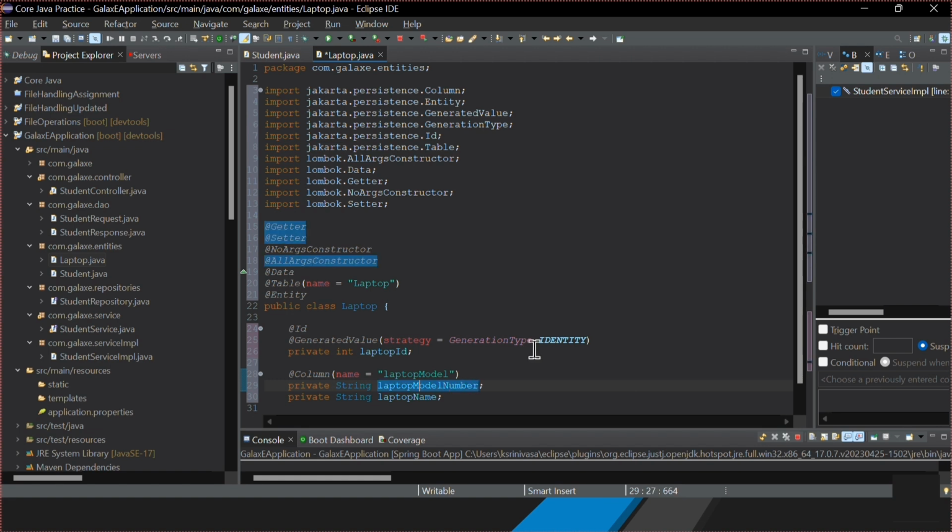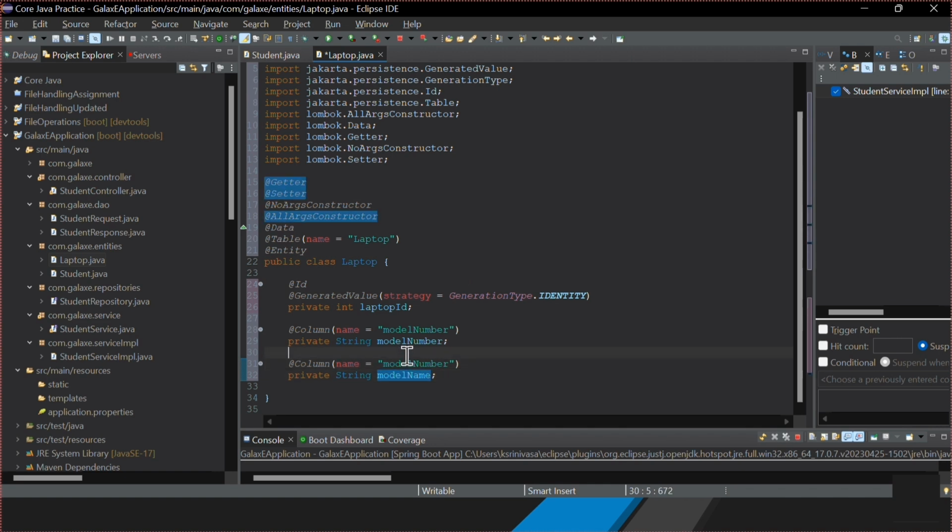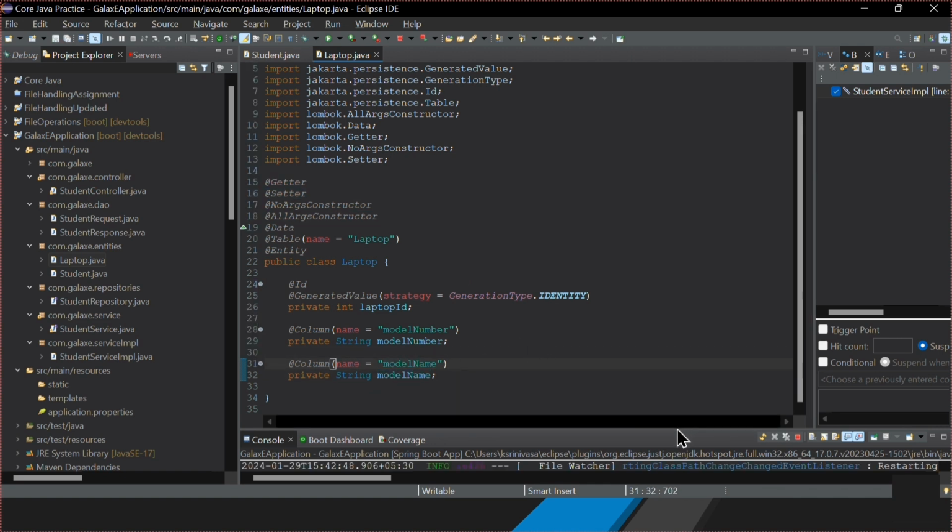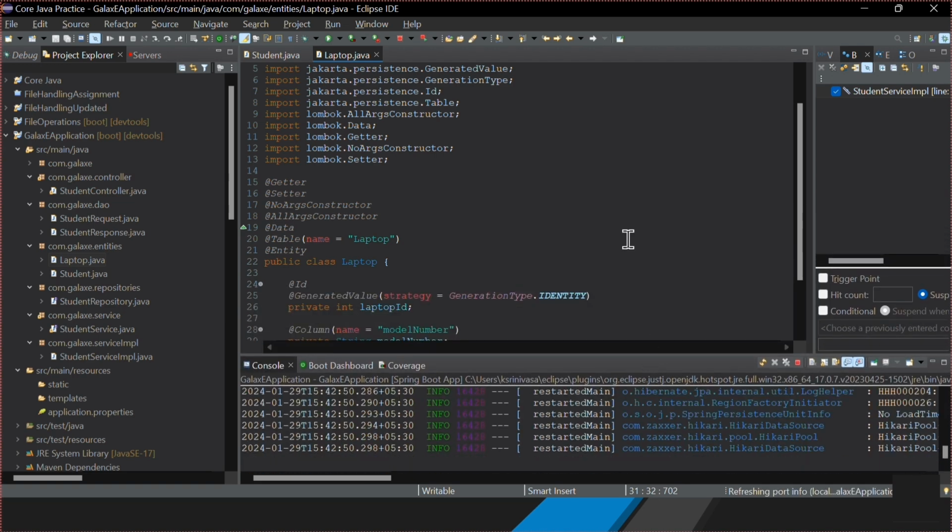Instead of all this, we'll just keep the laptop model number and model name. So we successfully created the laptop entity.